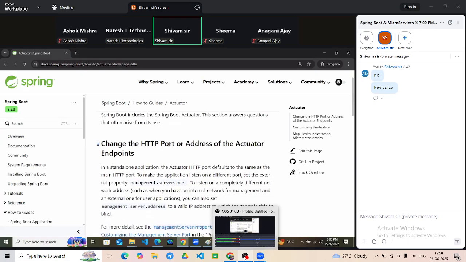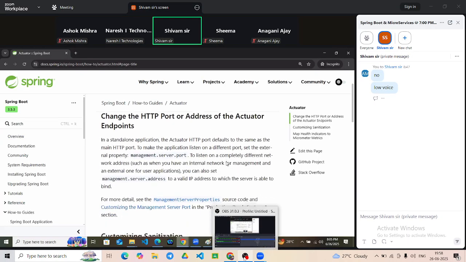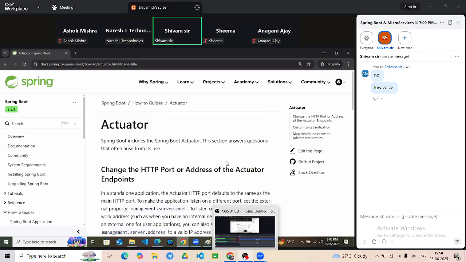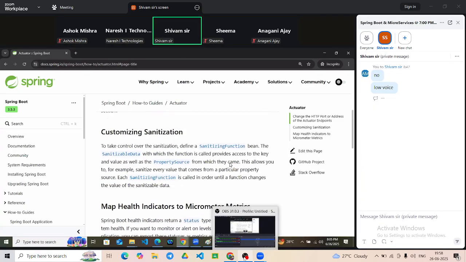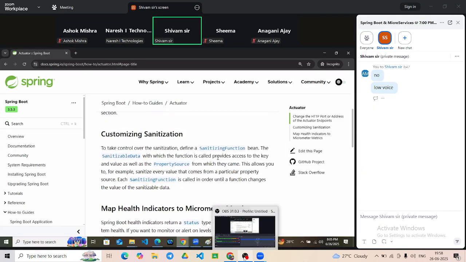Just a simple line. This actuator will provide you the communication details of other microservices and their internal details, logs, like that. I'll tell you properly.